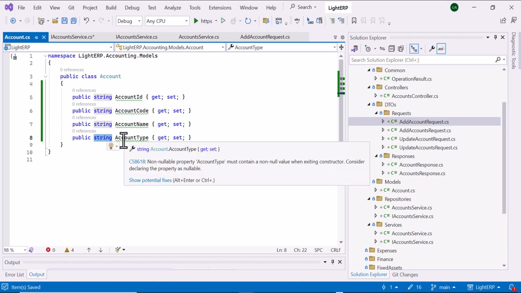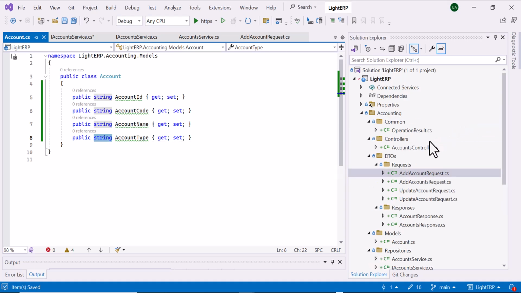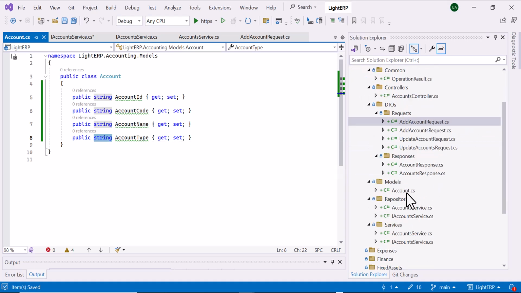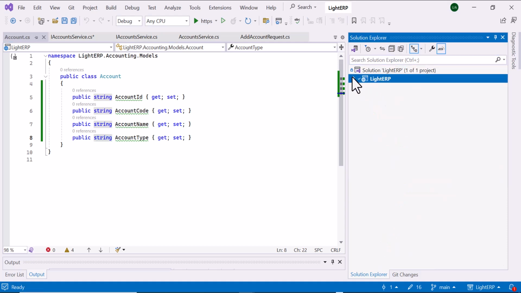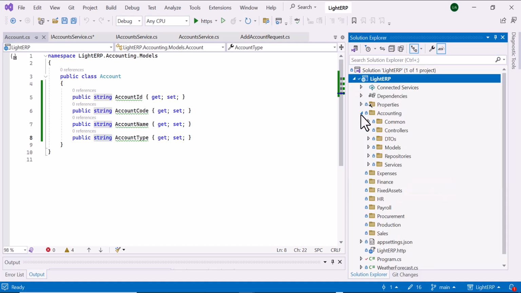So here we are possibly going to make some enum. What do we call the enum and where do we put it, let's see. Here in the accounting, in the commons should be good.